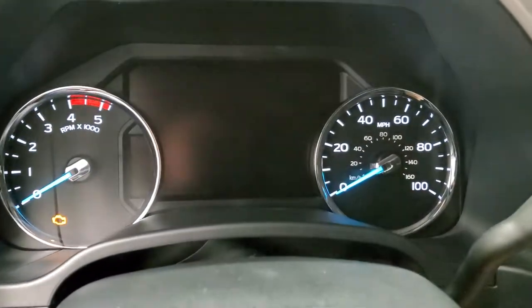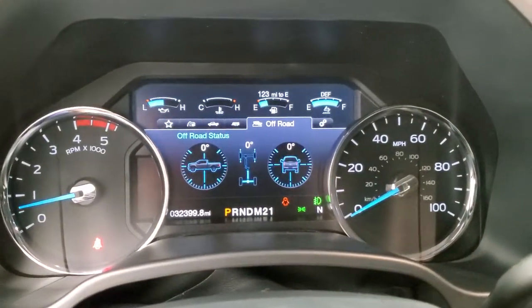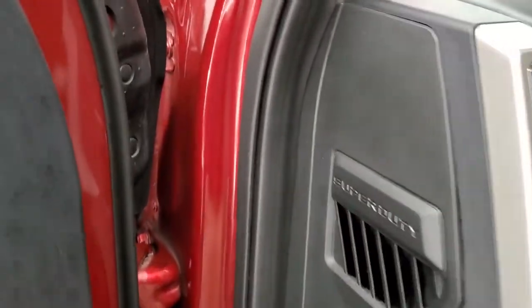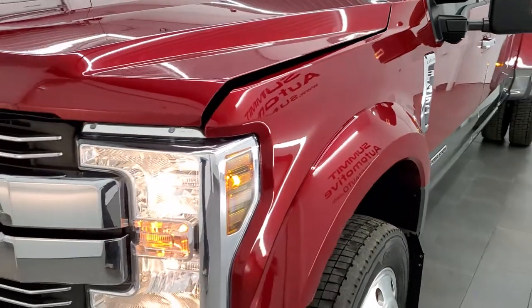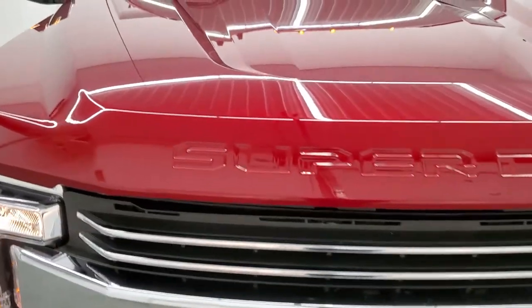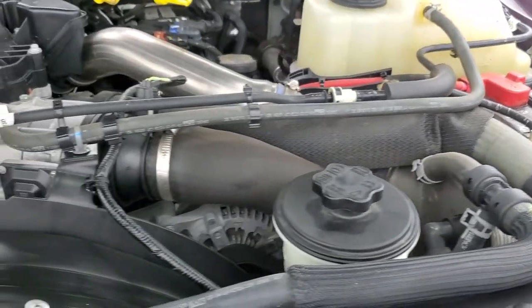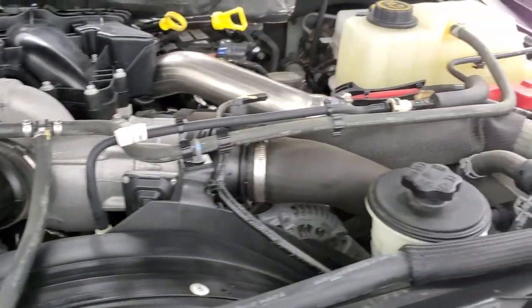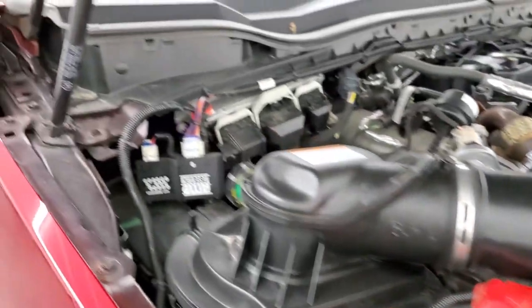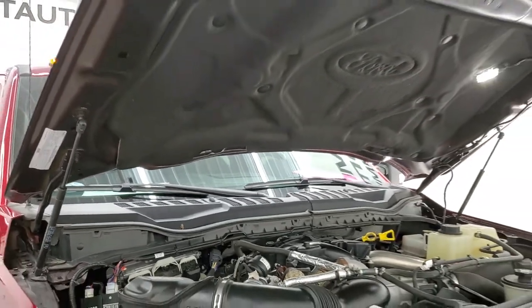We'll start it up and take a quick look under the hood. Starts right up — no check engine lights or anything like that. I would personally like to thank you for checking out the video today, and hopefully from this HD video you have been able to verify the quality and condition of this truck inside and out. Under the hood we have the 6.7-liter Power Stroke diesel engine. Once again, this truck has been fully safetied and inspected by our service shop, has a fresh oil and filter change, all the fluids have been checked and topped off, and this truck is 100% ready to go. There's your emissions sticker. Shocks are doing a nice job holding that hood up.